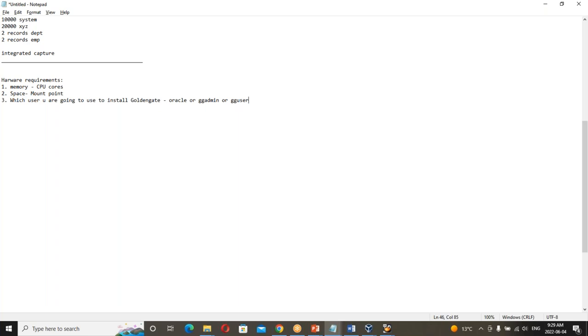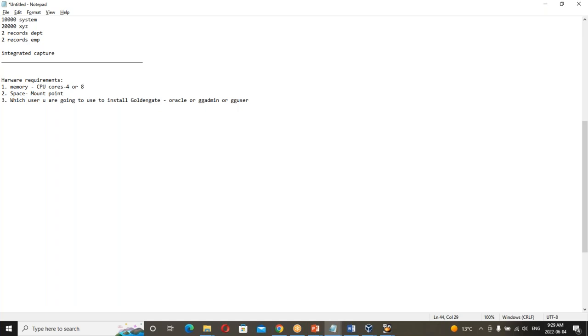Say for example, there is a new requirement of GoldenGate in your project, and you are not using GoldenGate right now. First thing would be, if you need to use it on an existing database server, do you need to increase any CPU? How many CPU cores does GoldenGate need? How many CPU cores do you need for GoldenGate to run on? Minimum, I request 4 or 8 CPUs for GoldenGate.